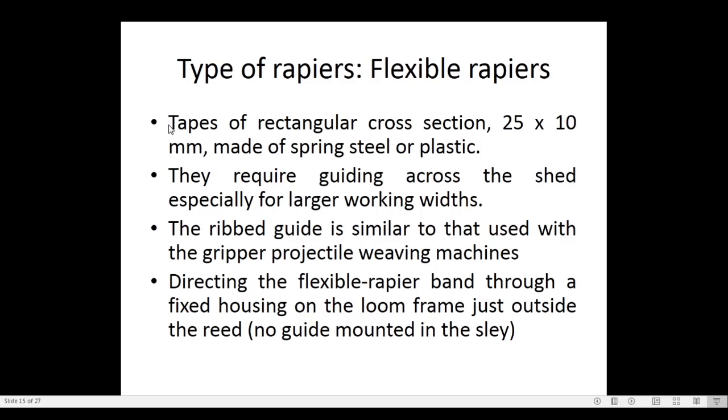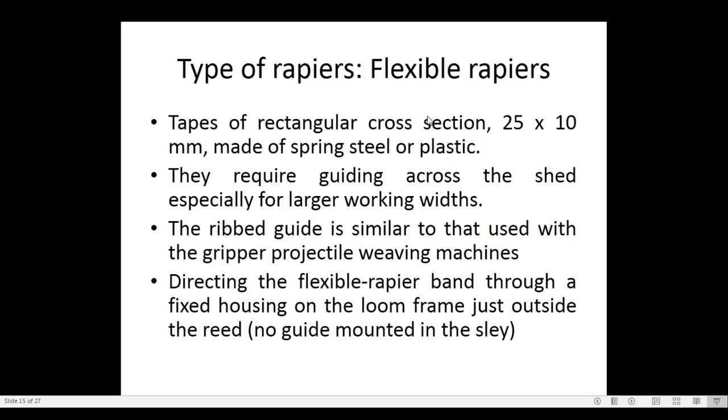Here we are using tapes of rectangular cross section, flexible tapes. 25 mm width and 10 mm thickness, so 25 by 10 mm tapes, made of spring steel or plastic. In earlier conventional rapier looms, spring steel was used, but the steel had disadvantages: cutting of the steel, bending of the steel, cutting of the warp ends, and warp breakages. So spring steel has been replaced by plastic.